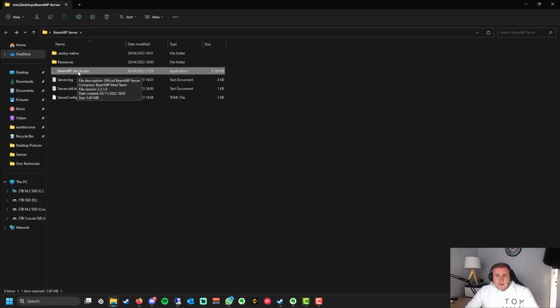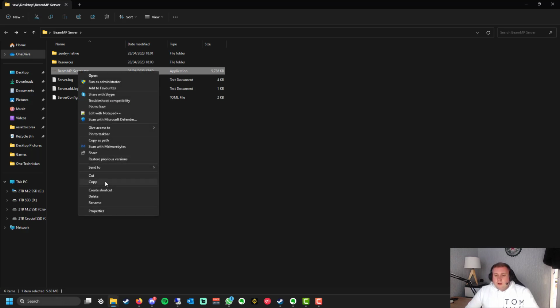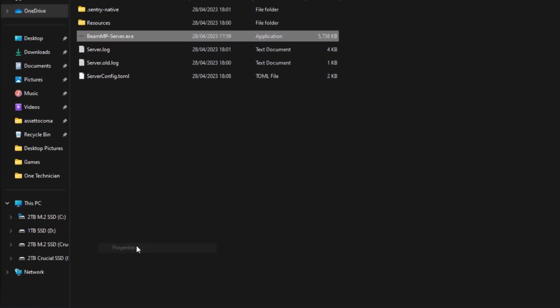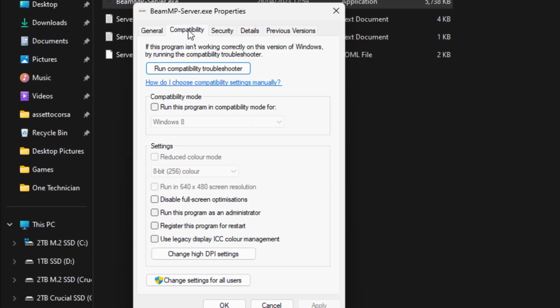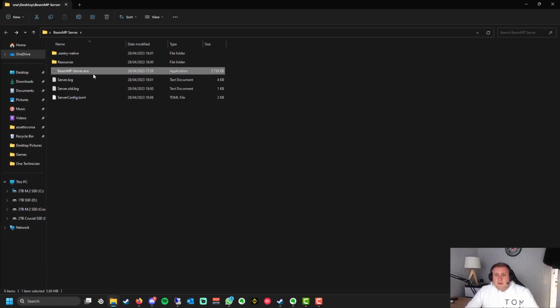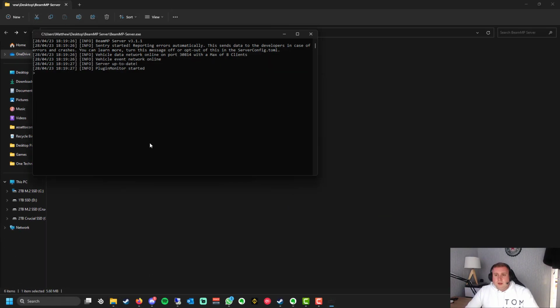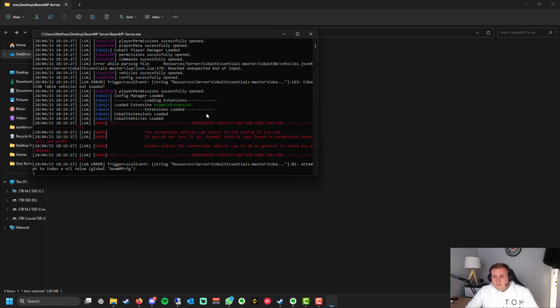But before we run this, actually, guys, I just thought of something. We're going to right-click on it. We're going to have to run this file as an administrator every time. To save you having to right-click and click Run as Administrator, I suggest right-clicking and going down to Properties, then Compatibility, and then straight down here you have Run this program as an administrator. Click on that, then click Apply, and then OK. So every time you double-click this file now, it's always going to be running as the administrator.